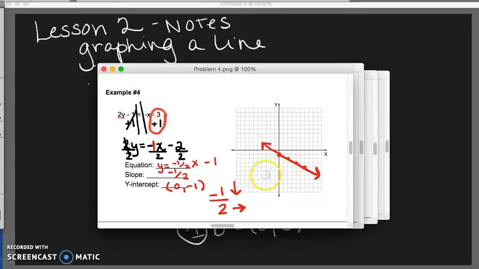All right, so now that you learned about how to graph a line, make sure you keep all of these things in mind. Make sure your equation is in slope-intercept form. If it's not, you have to rearrange it first. Then identify your slope and y-intercept, and you plot your y-intercept first. Then you use your slope to draw another point or 2.